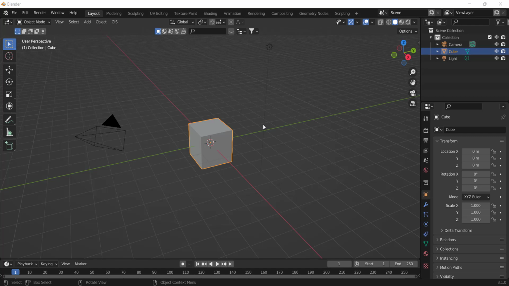Okay, so up to now we have done the modeling. There is a class for unwrapping in my channel, and there is a class for texturing, right? So we have done all the basic things from modeling to unwrapping and texturing. So today we are going to discuss rigging. Rigging is like a bone structure. We give some bones, some support to the muscle, to do animations.